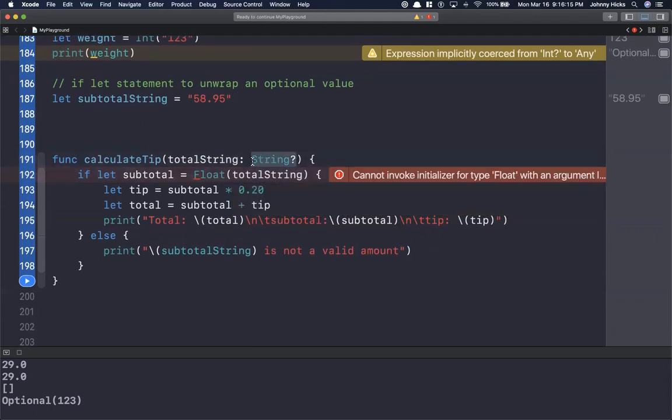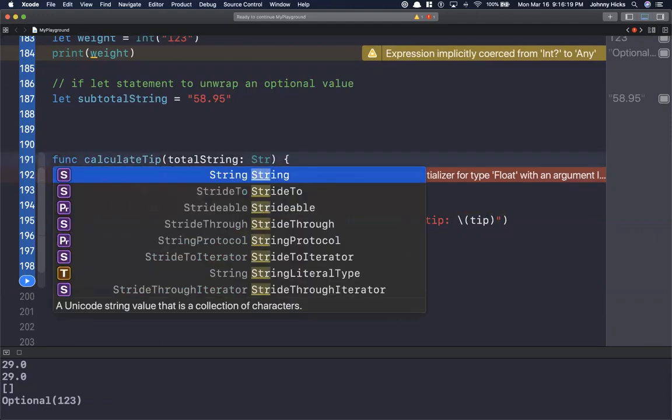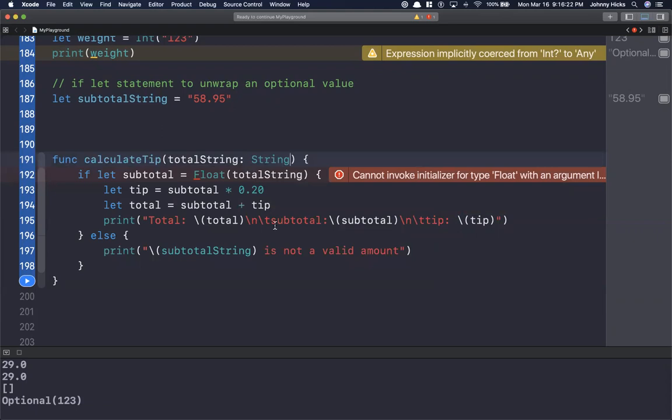Oh, I see. This is allowing us to pass in a nil string, which you can't convert to a float value, but you can convert a float from an actual string.